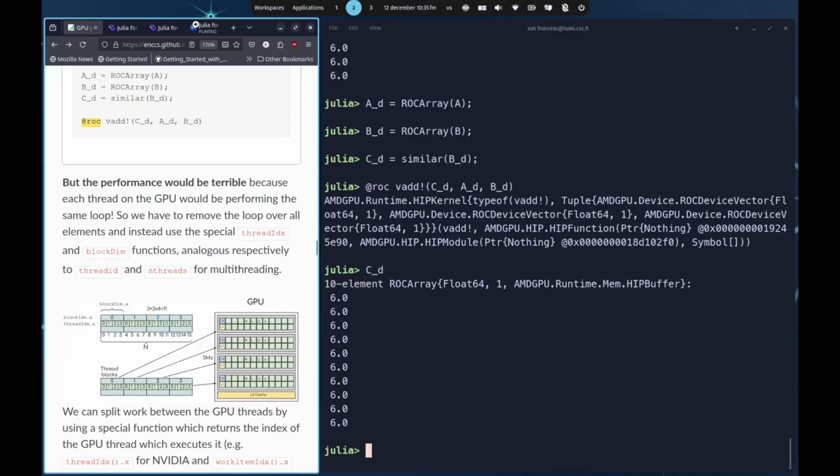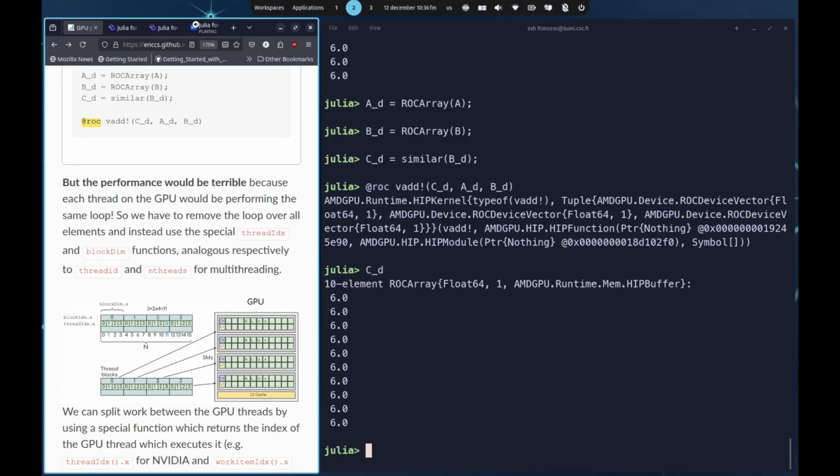But what this code is doing is basically having every GPU core, GPU thread, performing this loop by itself. So what is happening is that ROCm doesn't know how to spread this work onto several cores.